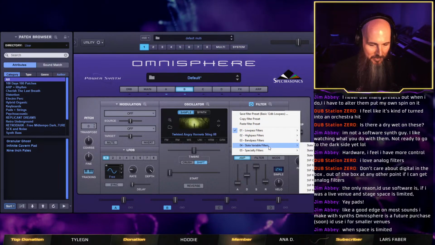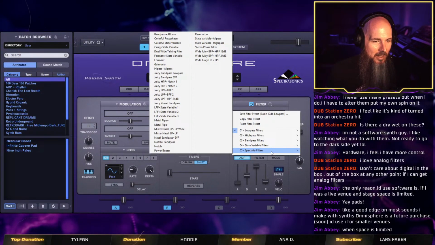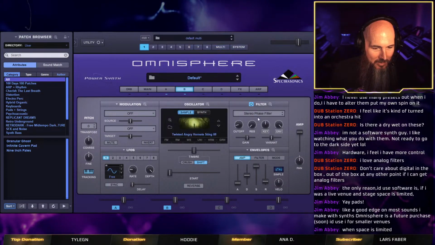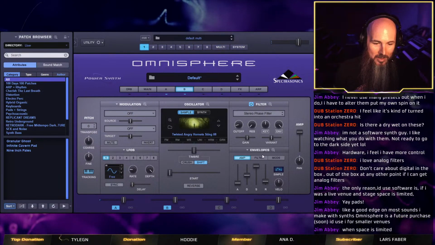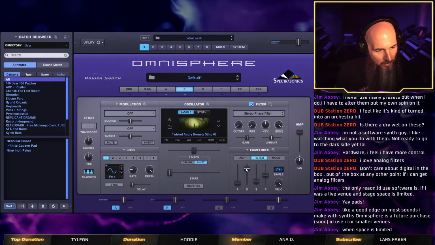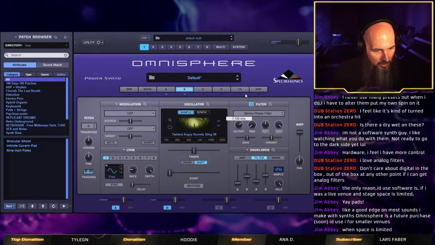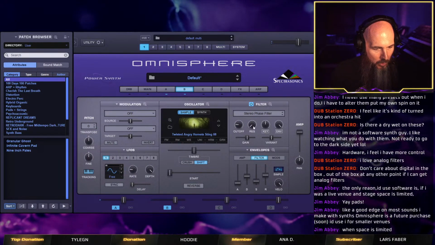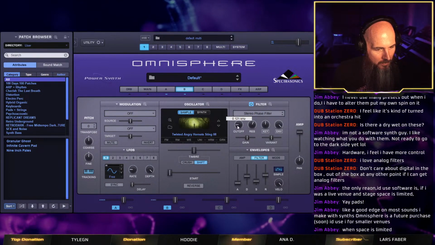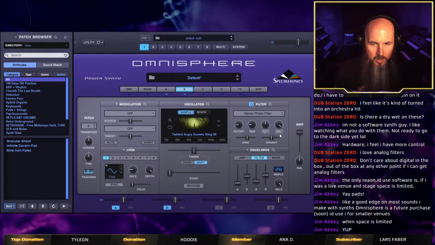So we could go all sorts of different areas. We've got state variable filters, with all sorts of stuff. Specialty filters. Oh man, stereo phase filter. That's got Jim Abbey's name all over it. Let's see what we got here. Wow. Let's play with the decay time. Or fast. Increase the resonance.